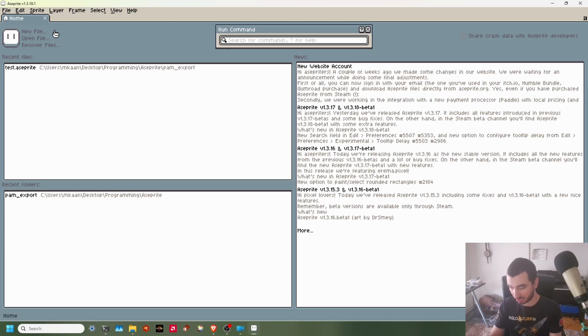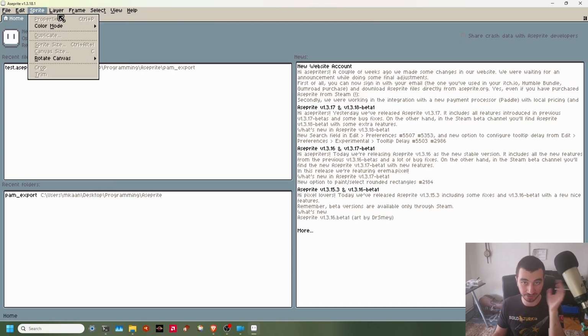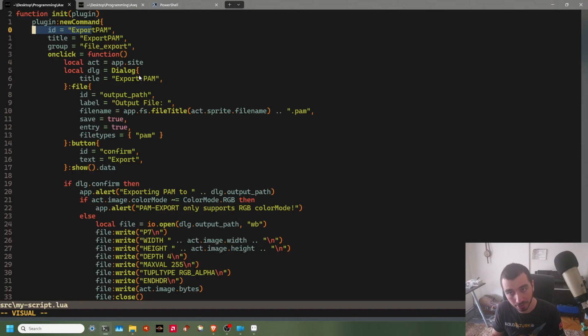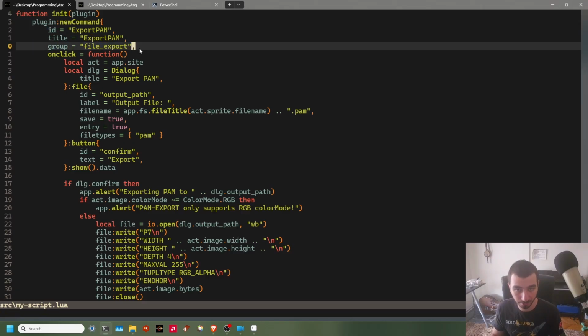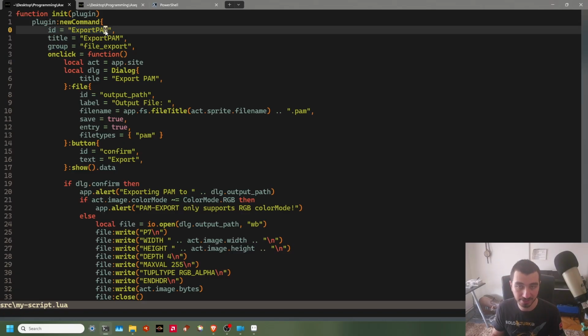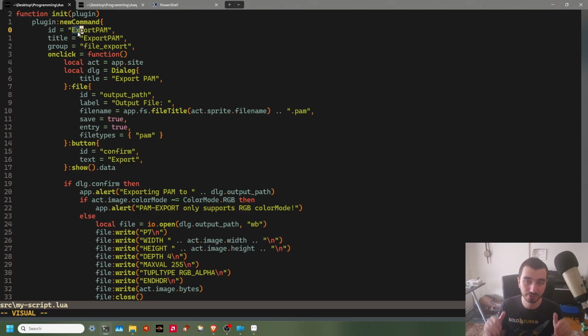You can execute that command under here, but if you want to put it under a menu here, over here, or any other menu, you have to put the group name here. The ID is how you refer to this command in script.